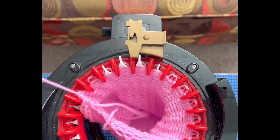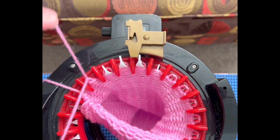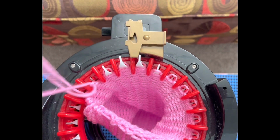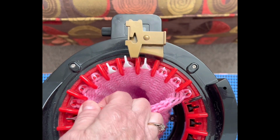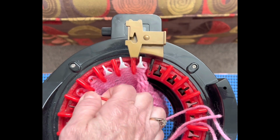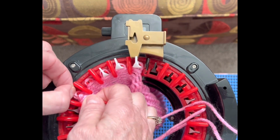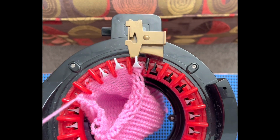And then when you do that, keep your machine set up, because we're going to make some of the parts before we assemble. Okay, we're going to go ahead and we're going to make the arms next. Okay, so you're going to need the same machine. You're going to need the same yarn. Oops, I just snagged that one. I want to make sure I get that whole loop. There we go. And we're going to do a flat panel.